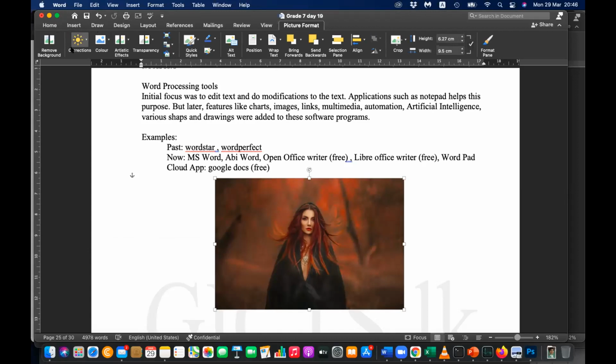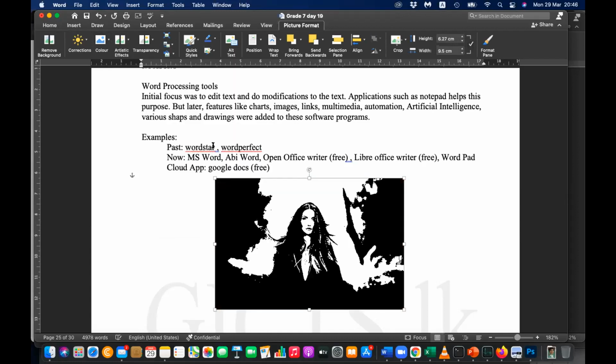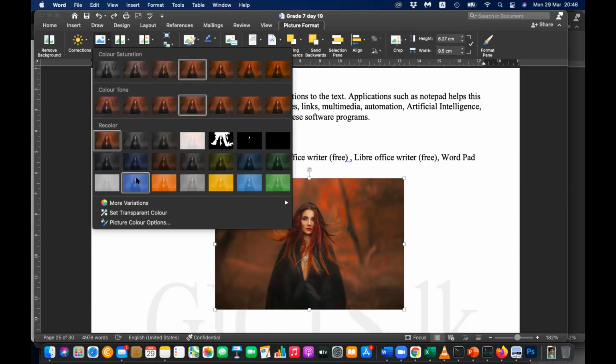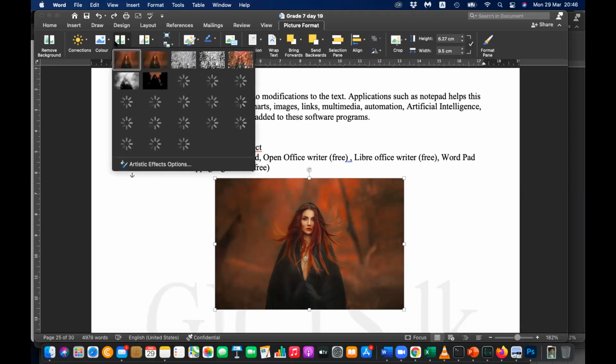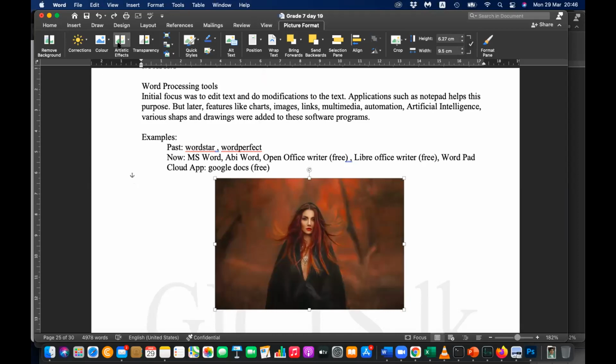Yeah, editing features are there. The color correction, recoloring, changing colors, making it black and white, and making it some other color like this. Those options are there in any other version, right? Artistic effects, you can put an effect like this. It looks like a drawing.